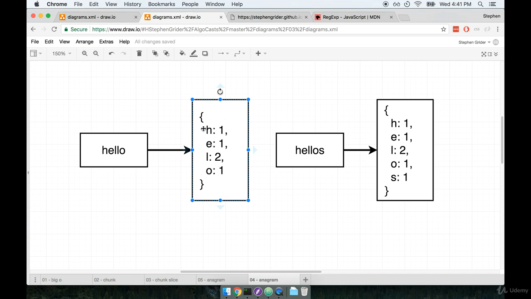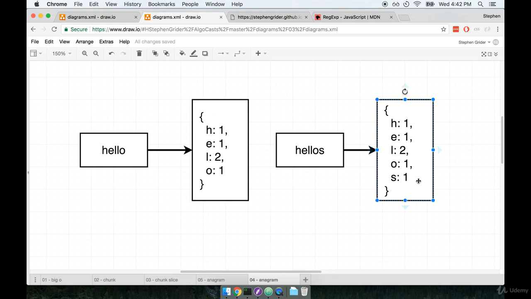We would look at the character H, see that it has one use, and compare it over to this object. We would say, okay, this one has H as well, and it has one use as well. We would then repeat the process for E, they're the same, L, they're the same, O, they're the same, and that's it. We've now finished iterating through this object.